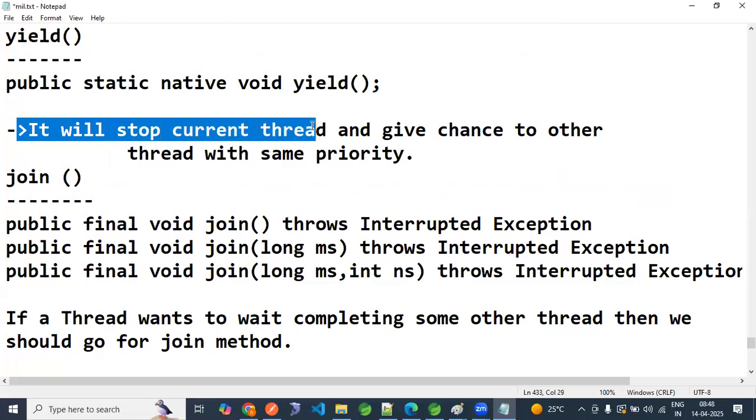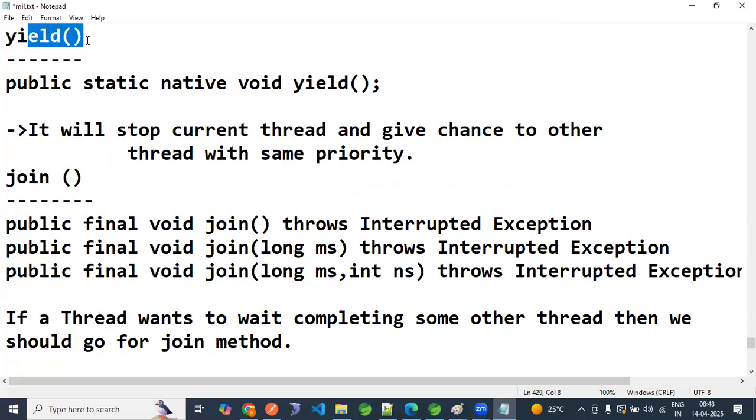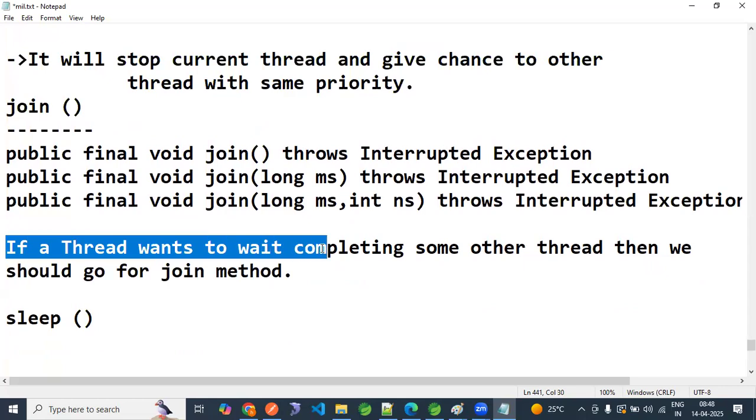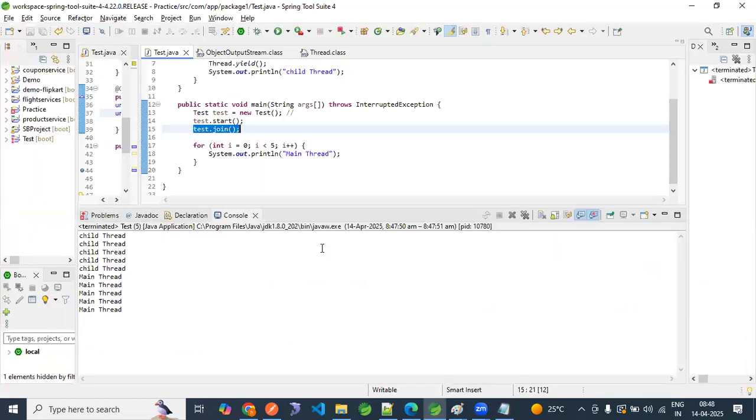The yield method will stop the current thread, but the join method will wait for that particular duration. We can also pass time for how long we want to wait.